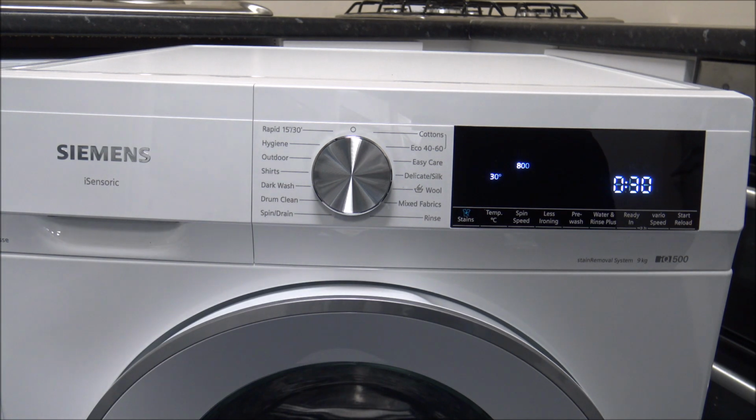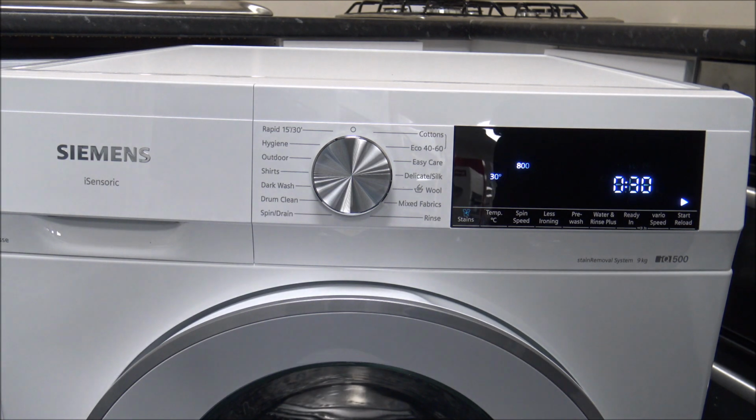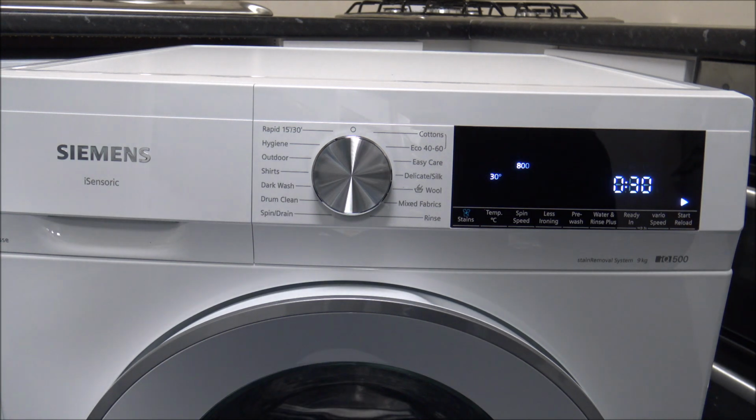Some brands, I suppose rival brands, are insistent on offering super quick programs that you can wash in around half an hour. Personally, I'm not a huge fan because, first of all, I think the water and electricity consumption on some of those rival brands is not that great if you're comparing those. Also, the actual wash performance isn't that great either.